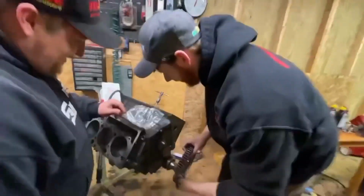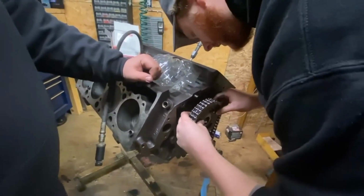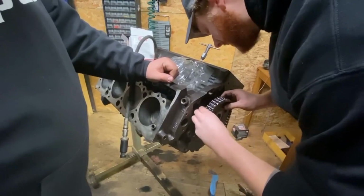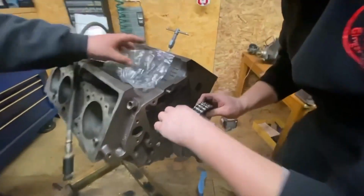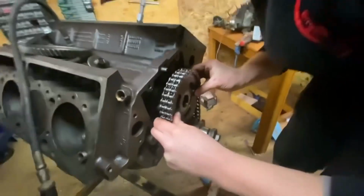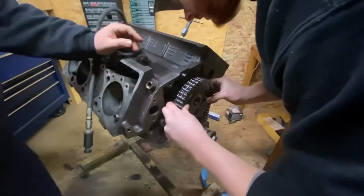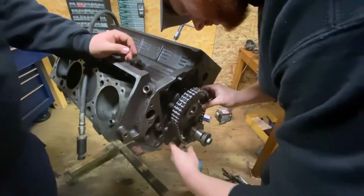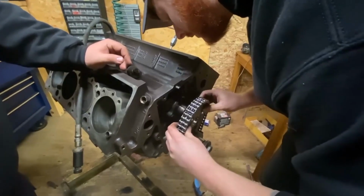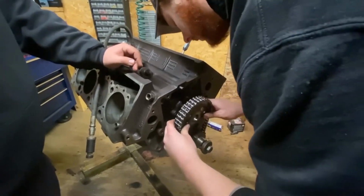All right, so all you do is slip this guy back on, get your teeth lined up. Now, the other exciting part to this adventure is making sure that you line up this keyway here. Here's your cam key. Here's your cam gear. I don't know if you can see better from the front. Go counterclockwise. All right, so this is the hard part.